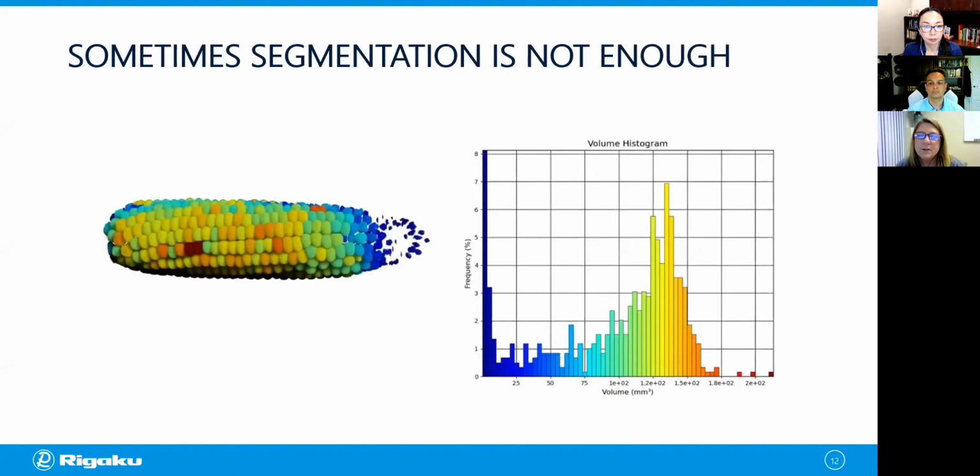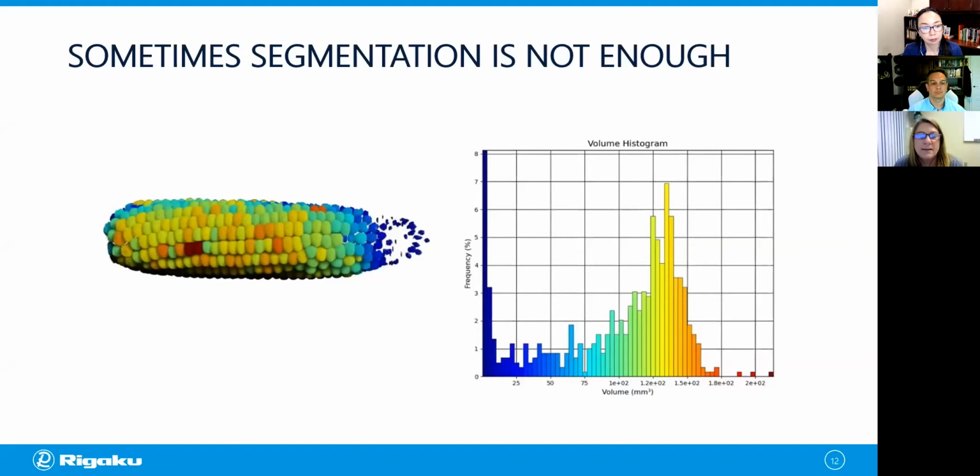Additionally, we often want to further partition our regions of interest. For example, we may want to examine labeled regions within regions. Here's maize, a corn cob, and what we want to do is take our kernel region of interest, or ROI, and divide it into individual kernels.